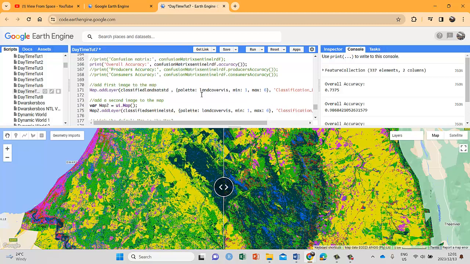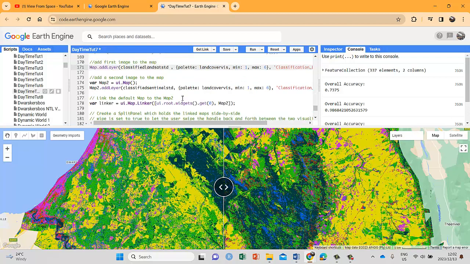And then obviously I'm going to split the screen, where in this case I'm using my Landsat standard classification as one part of the screen, and I use my Sentinel standard classification as my other part. Remember, the one that I present first will be on your left hand side, and the one that you present second, which is called map 2, will be on your right hand side and will be displayed in your layers panel. So the first part of the map won't be displayed in your layers panel, only the second one.